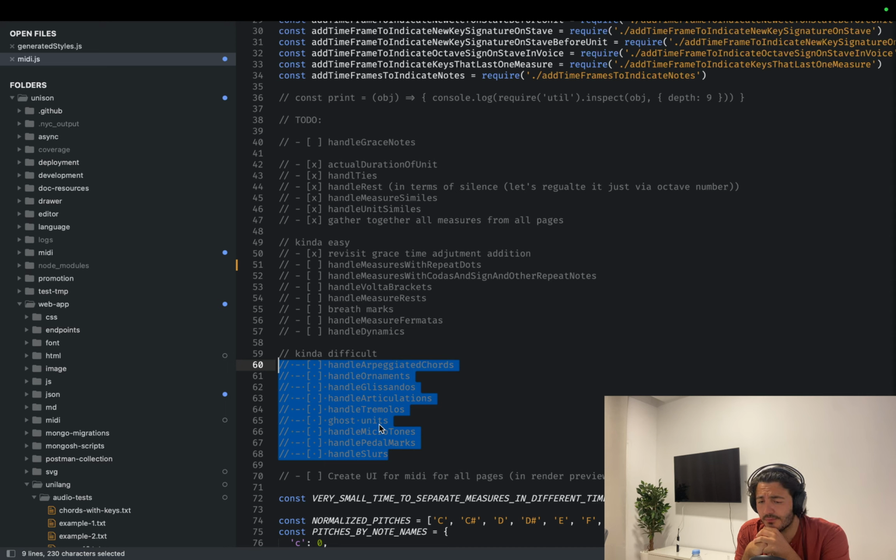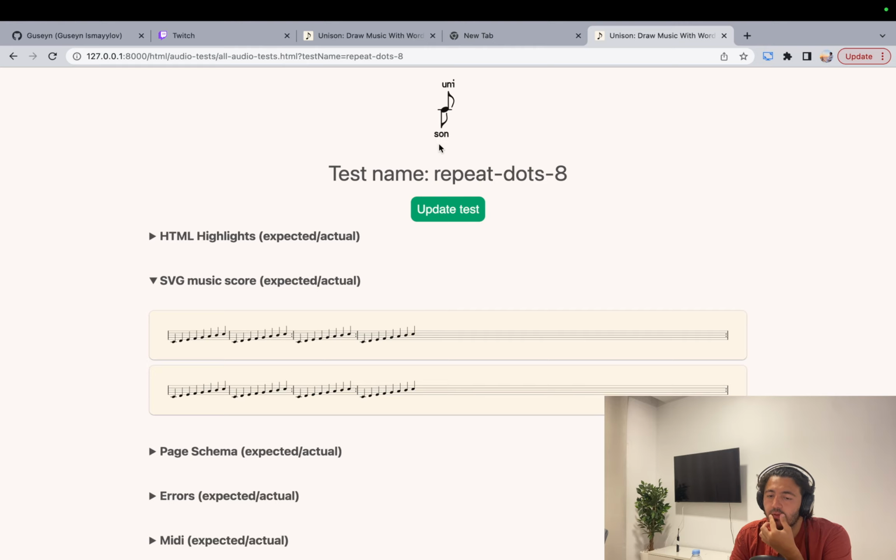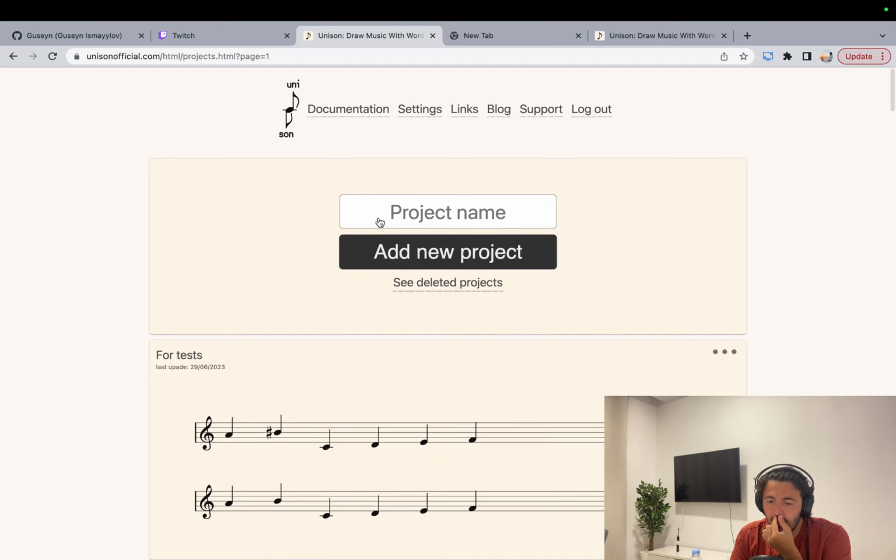But regardless, I don't see any reasons why I couldn't achieve those things. So I think I've made tremendous progress so far, not only in terms of MIDI Export, but for the project in general. And yeah, we'll see how it goes.